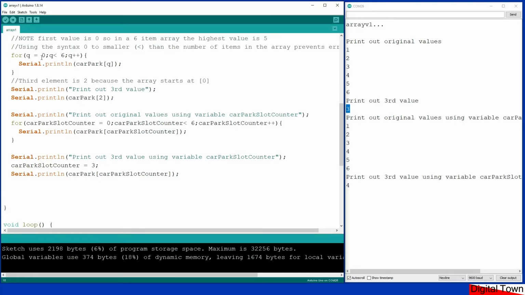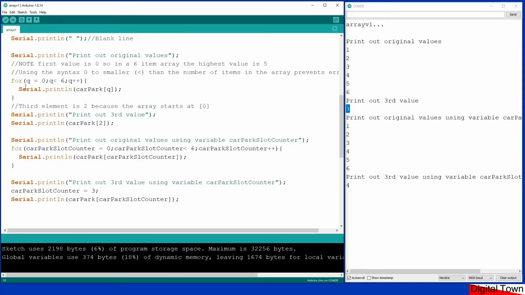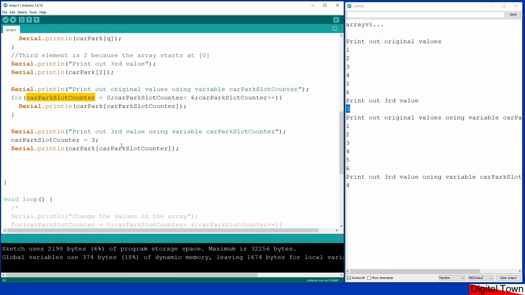So instead of using a value of Q, I've used the car park slot counter, so it's exactly the same code as here, just this time we're using car park slot counter instead of Q. And so what it does is, once again, it prints out the various values, and then I'm printing out the third, that should actually be the fourth value, isn't it? And that value is defined by the value 3. You can see how confusing this can get at times.